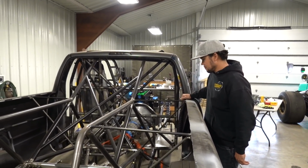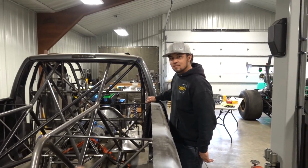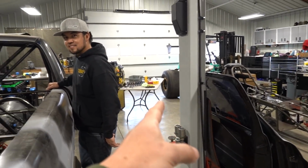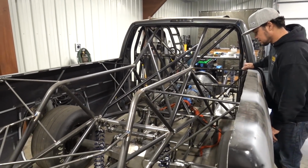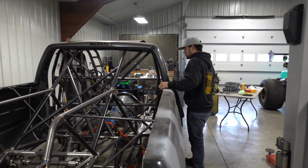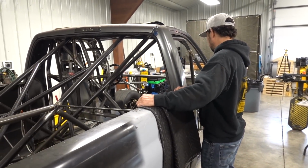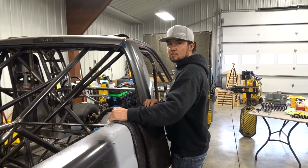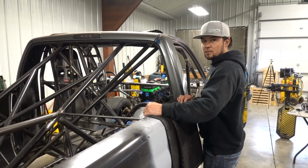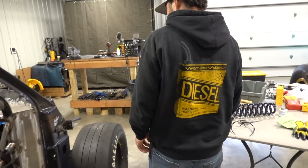Guys, this is a big day. I'm going to put up on the screen right here how long ago we started in the center of the shop, and we cut it all apart even more than it already was. But today, I'm excited. It's a great day. We're gonna put the doors on it. We gotta remount the front clip, but if this front clip was on and it was outside, we're looking like a truck. But anyway, I'll stop rambling and we can get to work.